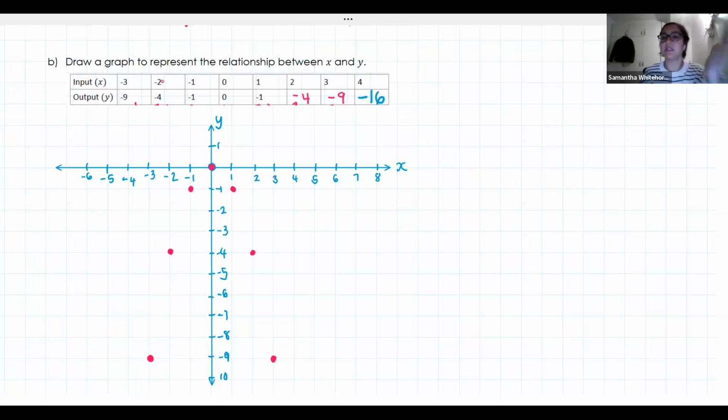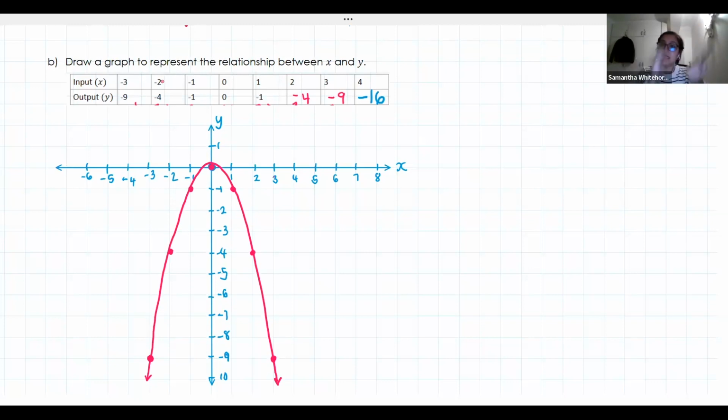Now, guys, hopefully what you're seeing is this is symmetrical. My dots are symmetrical. They're a mirror image of each other. And so what I have again is a curve of my graph, and this is what we call a parabola. You don't need to stress about that. That's not super important at this point. But we have another type of graph that is a curve.